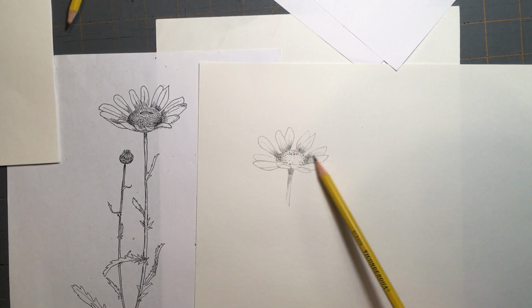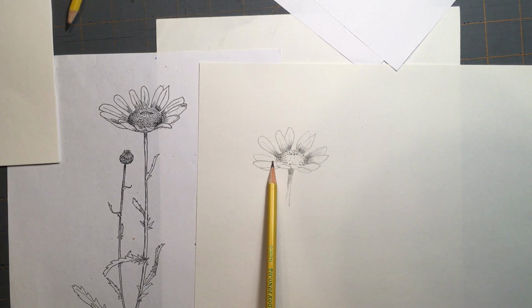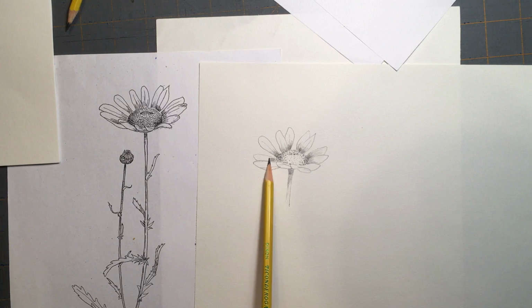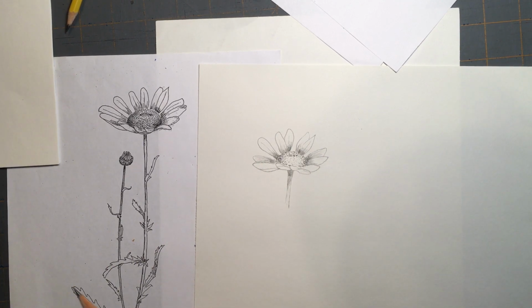In real life, if you were looking at a flower, you may see more shadows. Even though this is a perfectly white flower, there may have been places where the whole petal, instead of appearing white, it might appear gray just because of where the shadows fall on it. Okay, so that's the flower.